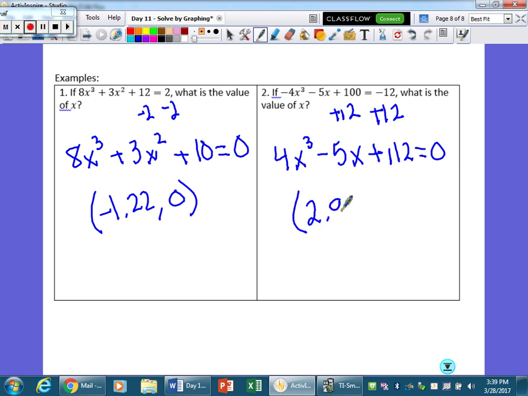So 2.9, comma 0. And that's how you find your zeros using a calculator. Now there are, I think, 10 more problems for you to do. Some of them are going to have one answer, some of them are going to have two. I think the most has 5. So again, notice it. Some of them you can see right off the bat because they're whole numbers. If you don't want to use the calculator buttons, you can just count, but make sure, I don't want you to get it wrong because you just estimated. So try those.